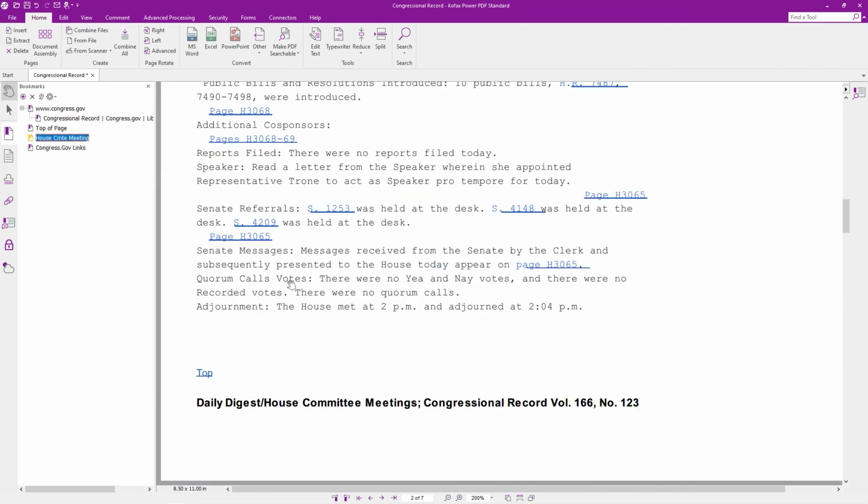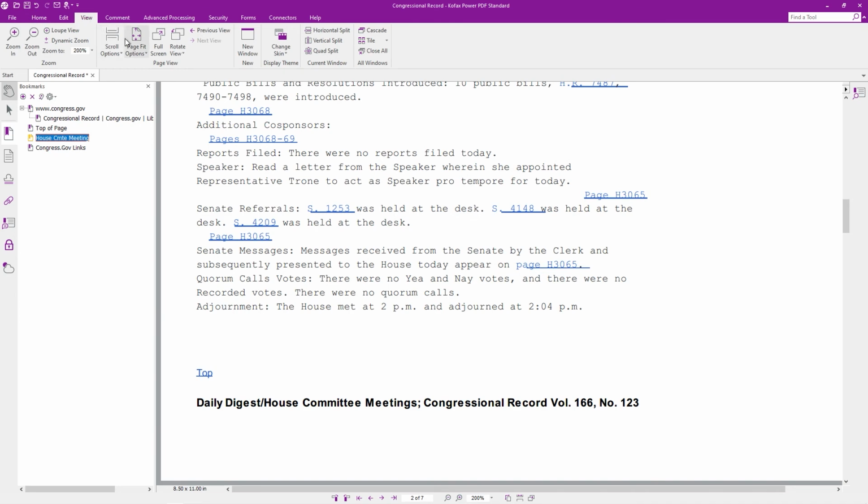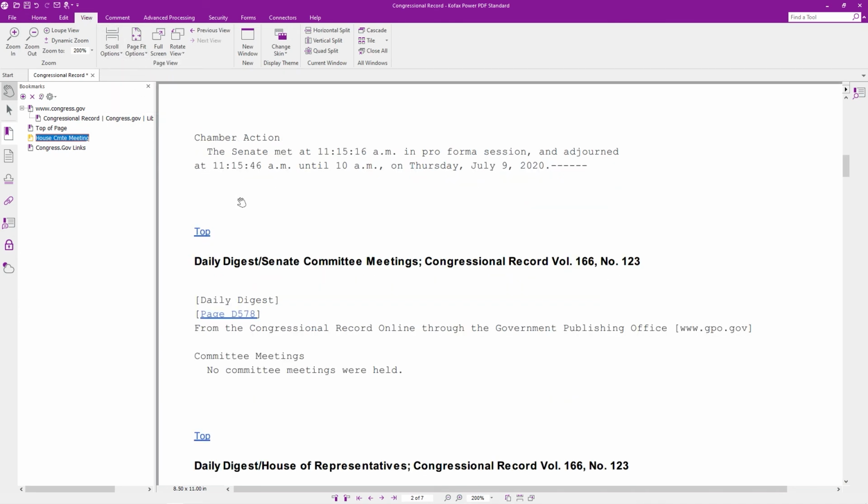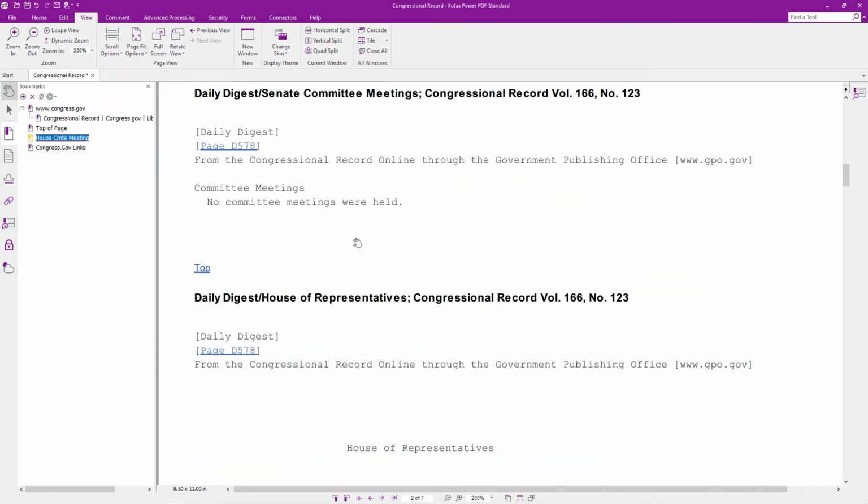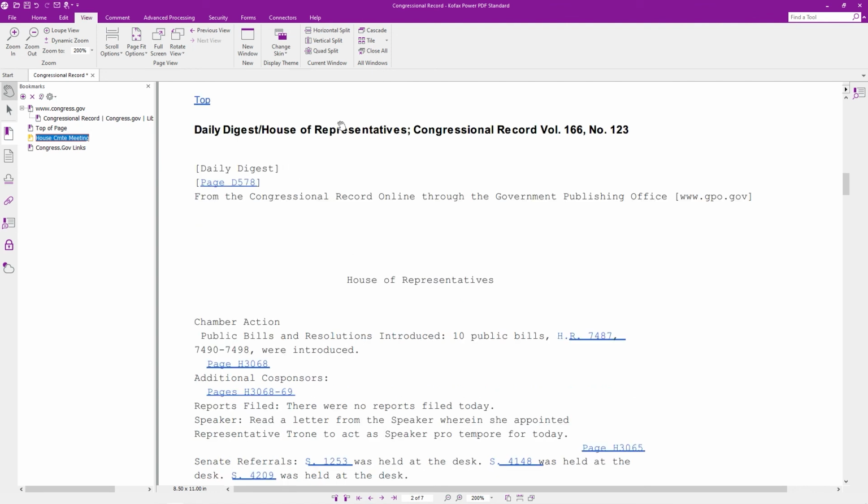Okay, so now I go here, that's top of page, House Committee Meetings. Now you'll notice that I have House Committee Meetings, and it's actually down here at the bottom of the page, but that was where I put in the bookmark. So technically the bookmark is here. I just named it that. So you always want to make sure that you have your scroll options, if we have it continuous, where you want it to be before you do your bookmark.